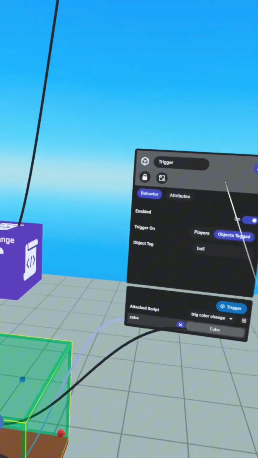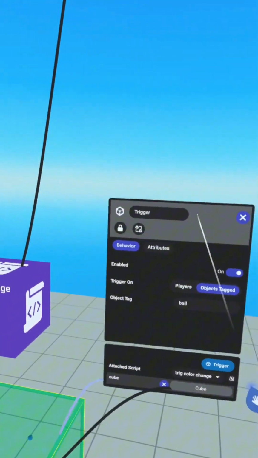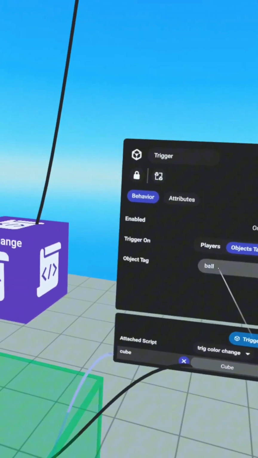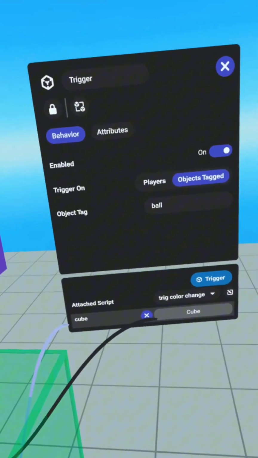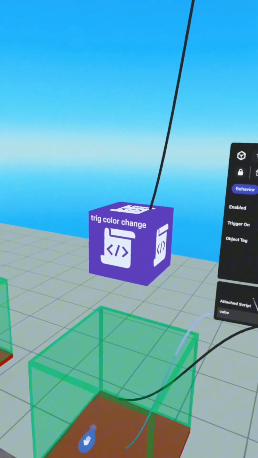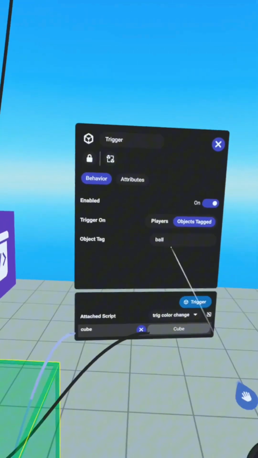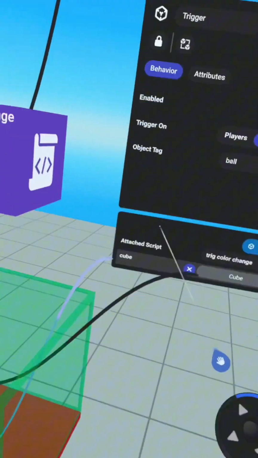Now, in order to tag this and make it work right, we need to set our trigger properties from players to object tag, and then write a tag that you want to use to make sure it's the right object, pretty much. So in this instance, we're going to be using ball because it's a ball.